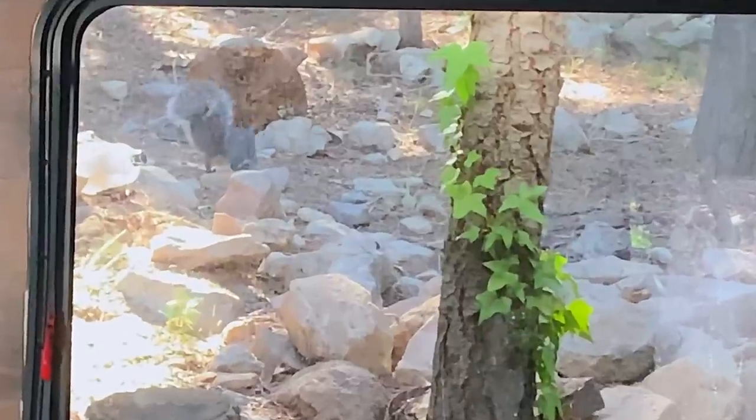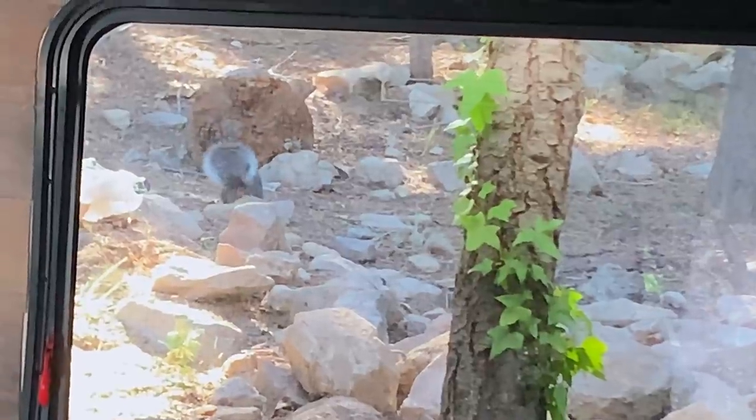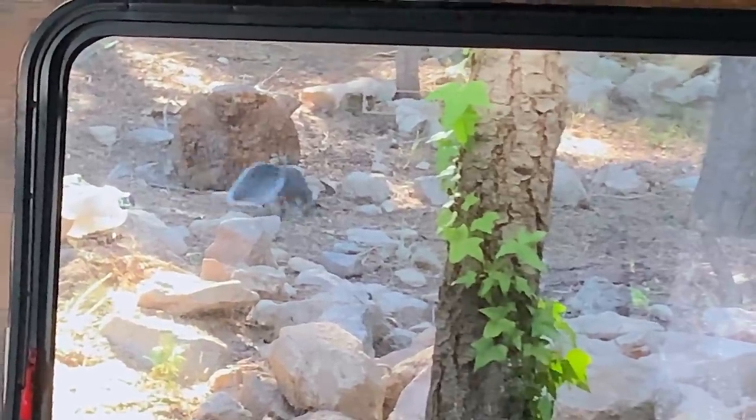Oh, look. Who's that? The stump. Merlin? So close. Yeah, look. He's coming to check us out. We have resident squirrels. We have squirrel friends that we feed and they like us. Looks like he's about to come under the bus.